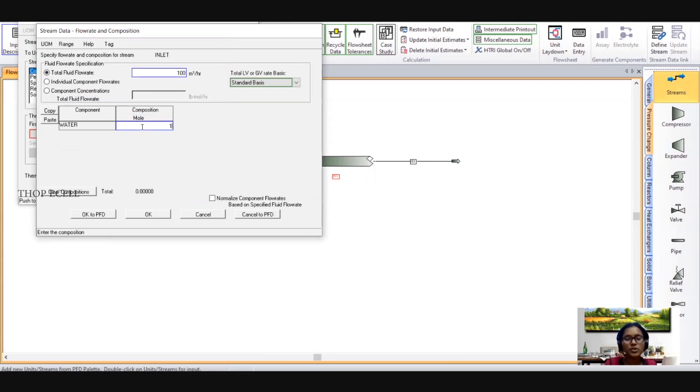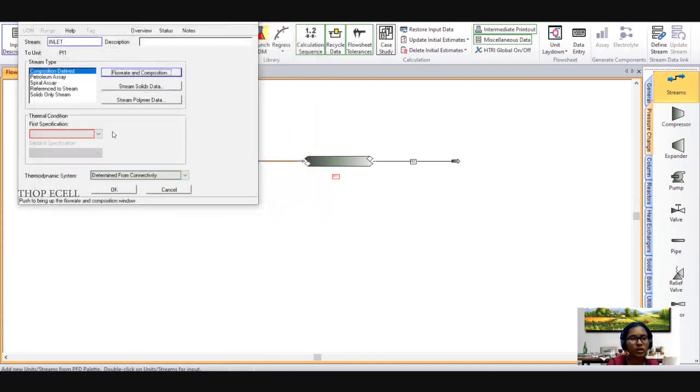Suppose there is a mixture of some solutions going through the pipe, then we have to mention the composition mole for each component. Now click on OK. Then I'm giving the flow specifications. Temperature: say the water is flowing at room temperature and atmospheric pressure.